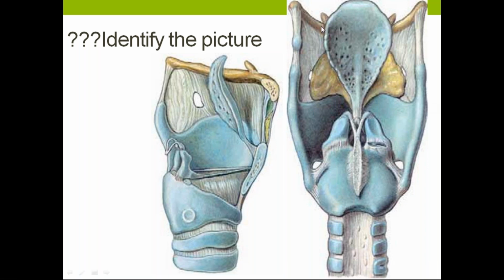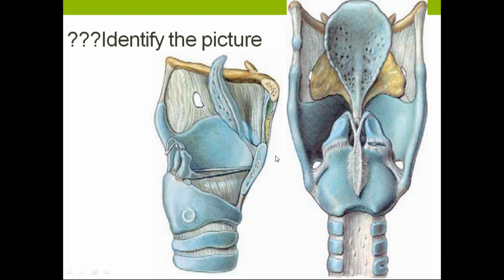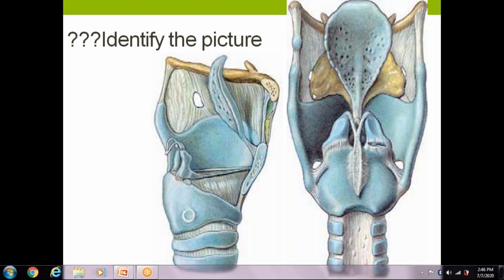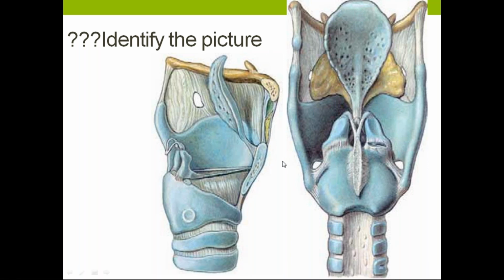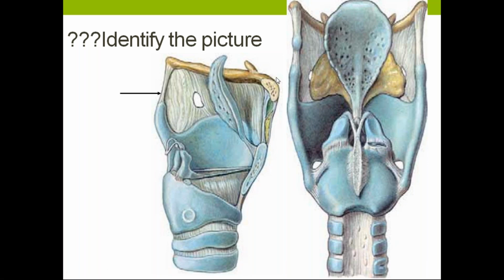Okay. So will you be able to answer some questions? Just identify the picture here. Don't leave; after answering the questions, you can leave the meeting. So all of you wait. What is the arrowed part here, the first one? This is the median view of the sagittal section of the larynx. It's not a lateral view.